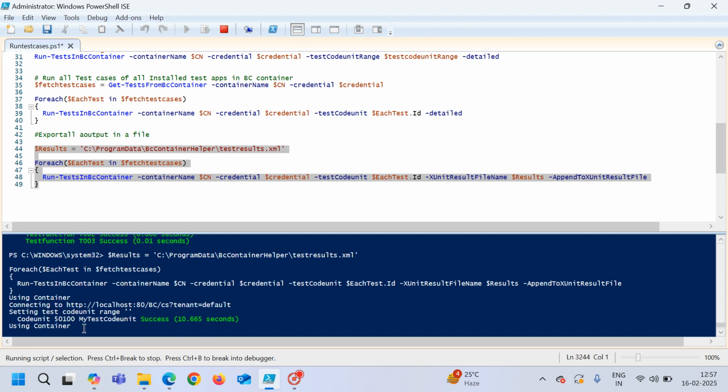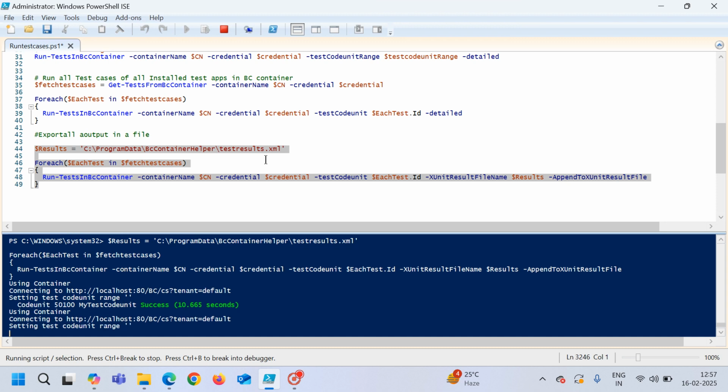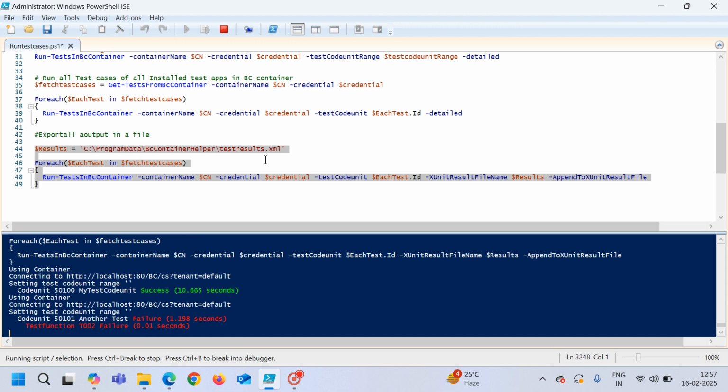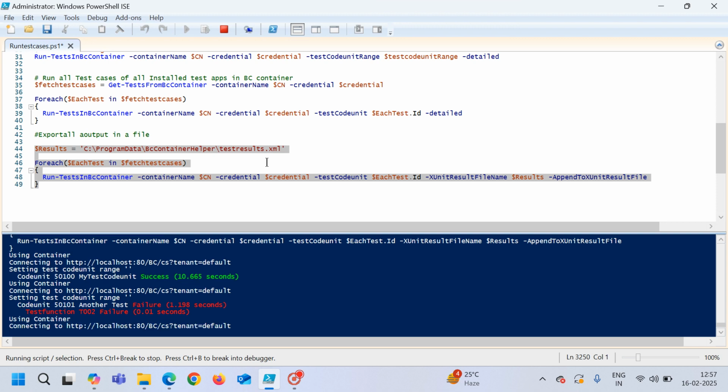Right, so you will see. Let's finish it running. But it's not limited to XML. As I said, you can export the results into the JSON format as well. So let's wait a few seconds and see the results.